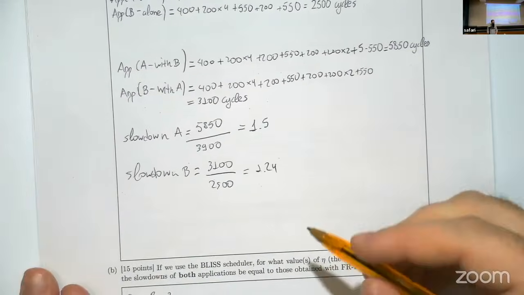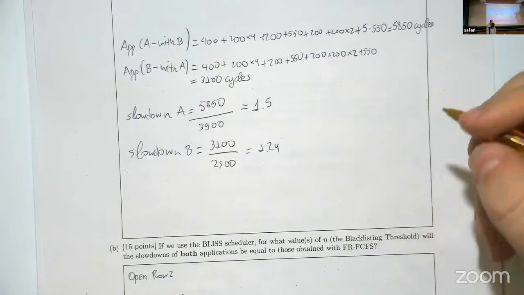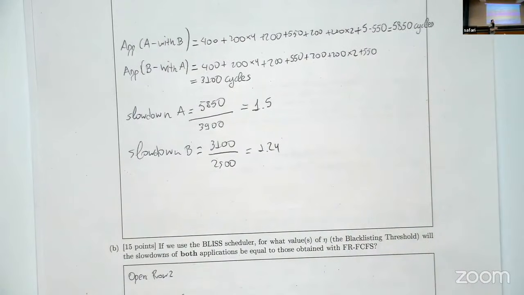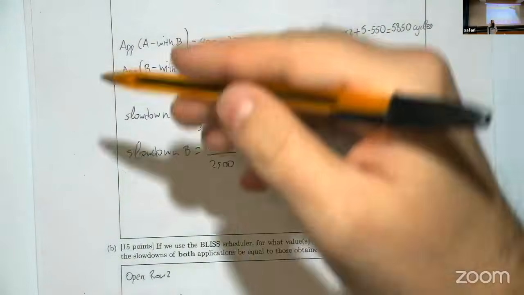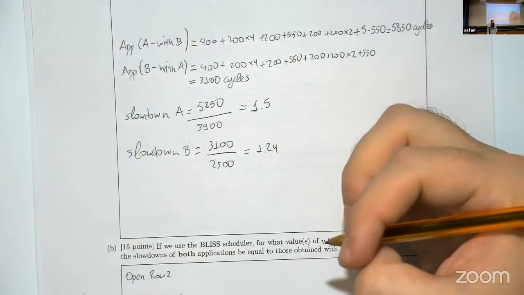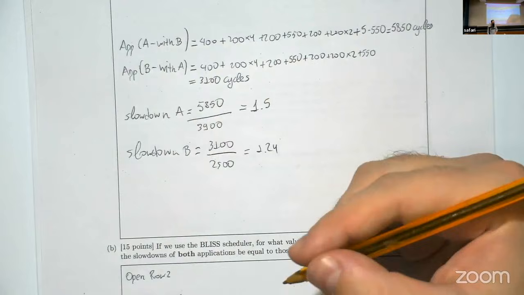There's one specific n that gives the same effect, basically. So one is if both applications get blacklisted, right? How do we blacklist both applications? Because if both applications get blacklisted, the order remains the same because there is no one that has more priority than the other one. So these calculations will still hold true. And how do we blacklist both applications? Immediately. Correct.